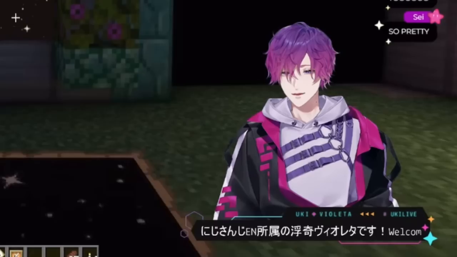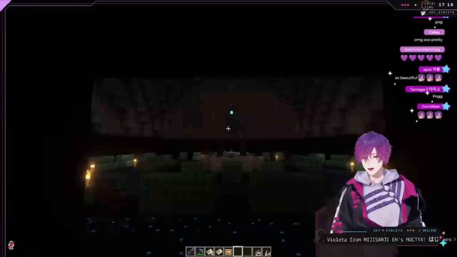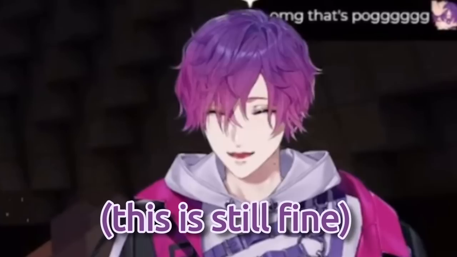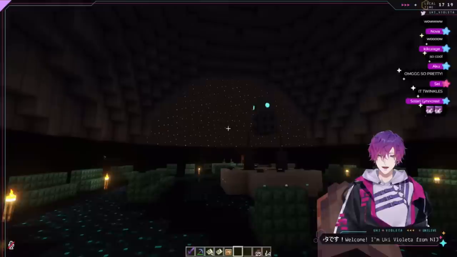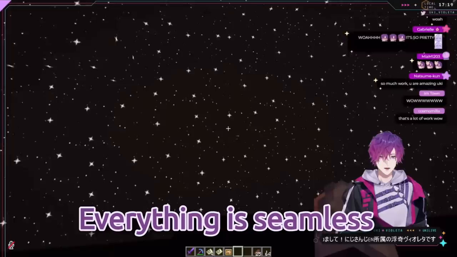So that's what I'm doing today. I did some inside already, but I started to fall asleep, so I stopped. If I move back a little bit, it kind of looks cooler, but basically what that is, I want to do to the entire thing. I started working on it last night and I was so tired after creating this whole thing from scratch. So now I'm in creative to try and do everything. I can give you guys a closer look. You can put them on the corners and stuff. Everything is seamless, or as seamless as it can be.